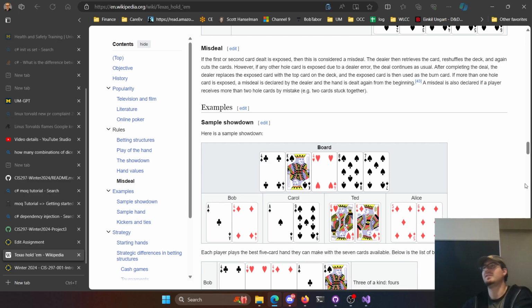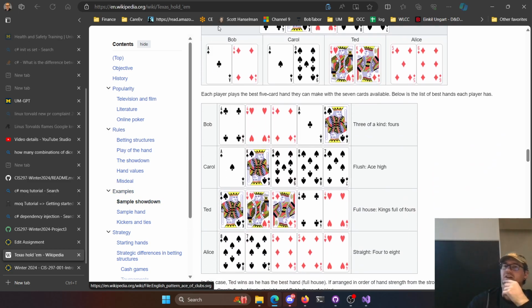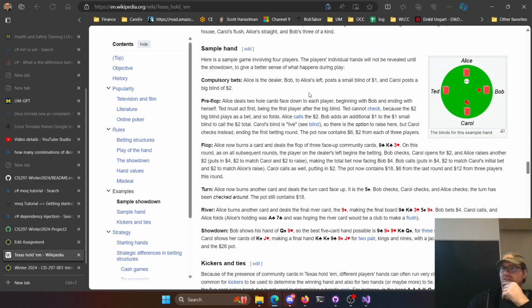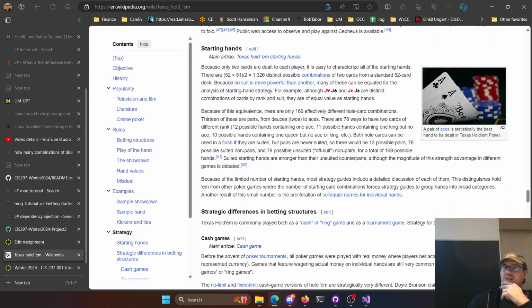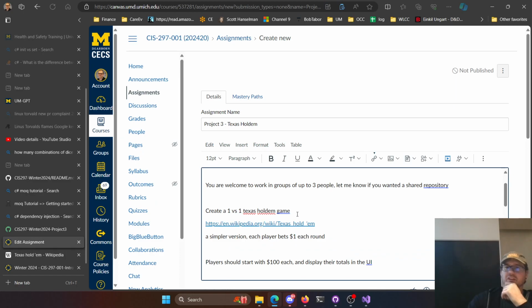They make the best possible hand they can make out of their 7 cards. It's possible you make the same best hand. If the 5 cards in the middle make the best hand, you both have the same best hand. It's a tie. That's fine. But you might have a better hand, given your combination, 7 choose 5, than their 7 choose 5. You might have a better hand, so we'll see who wins. Okay? So you make your best possible hand, see who wins. That's how that one works.